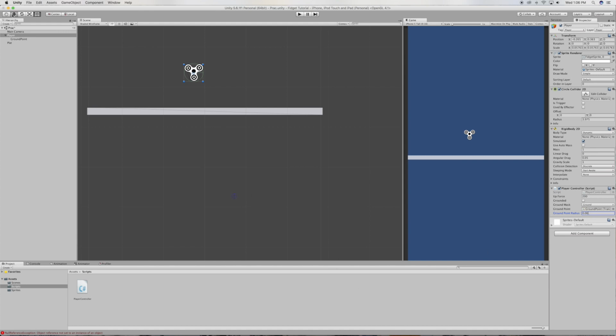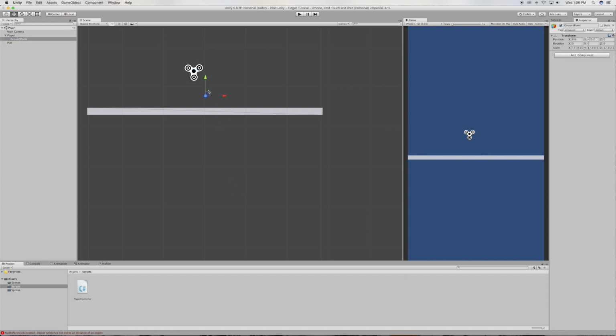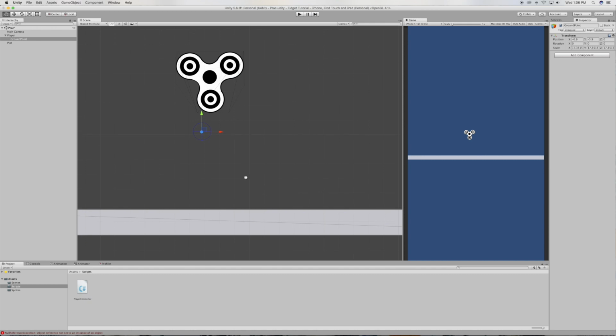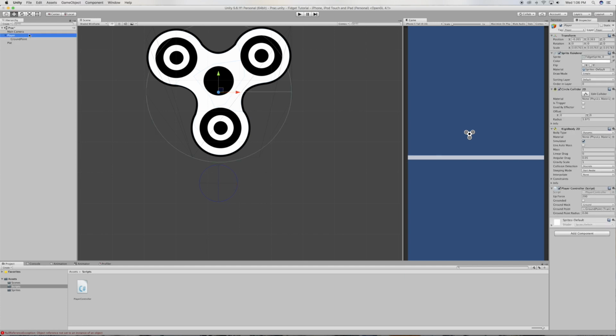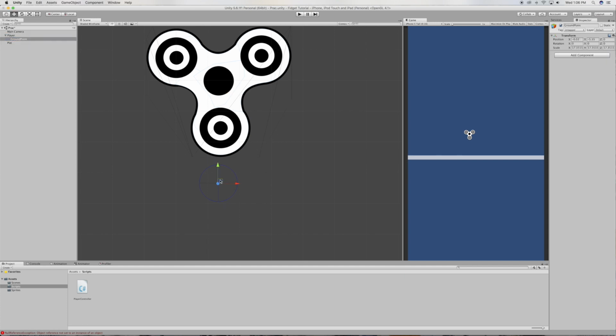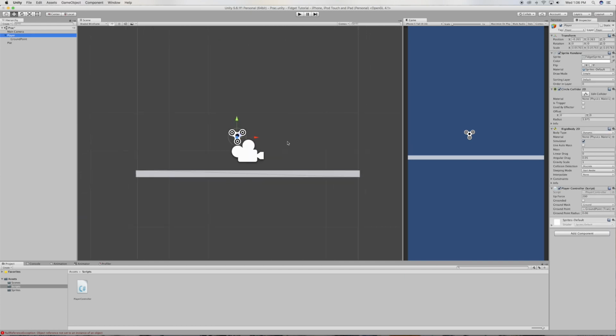That's a lot better. So select your ground point and set it right under the player game object. I'm not sure if you could see that. Just like that. All right, I think that should work.